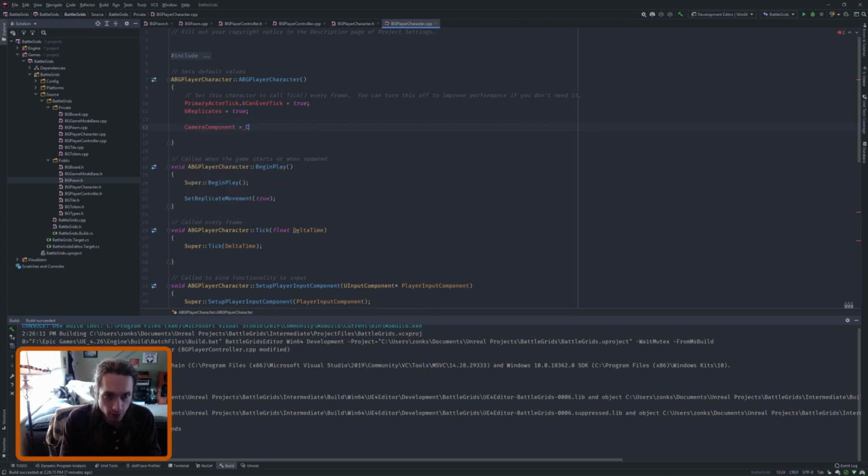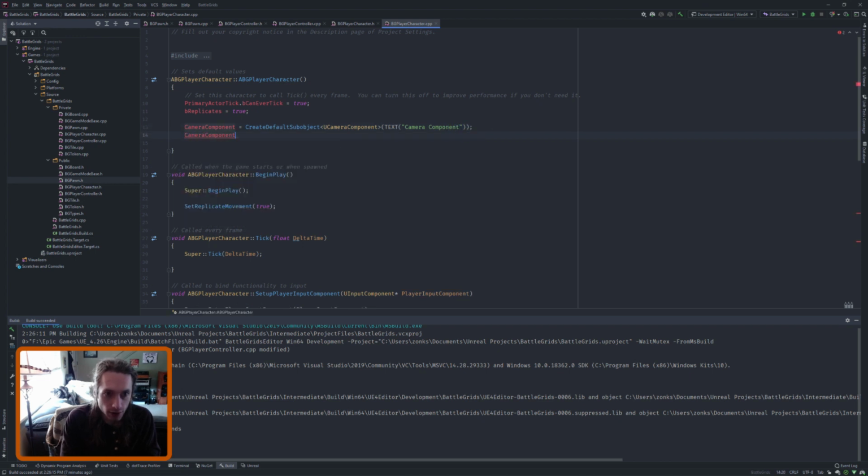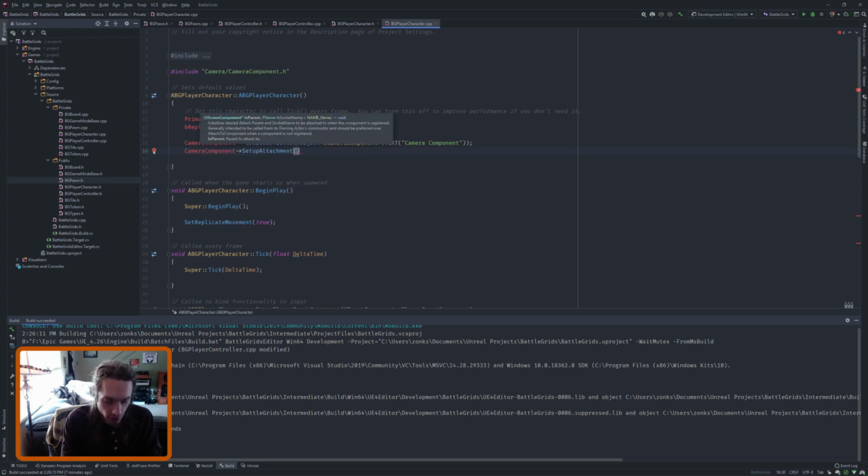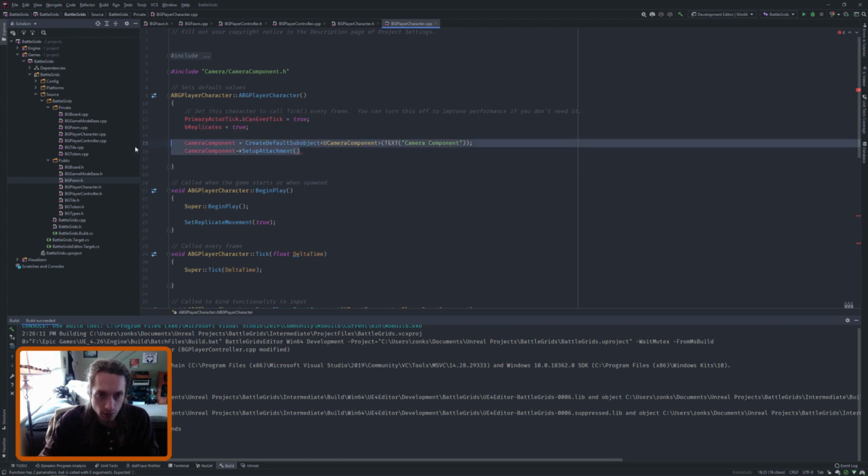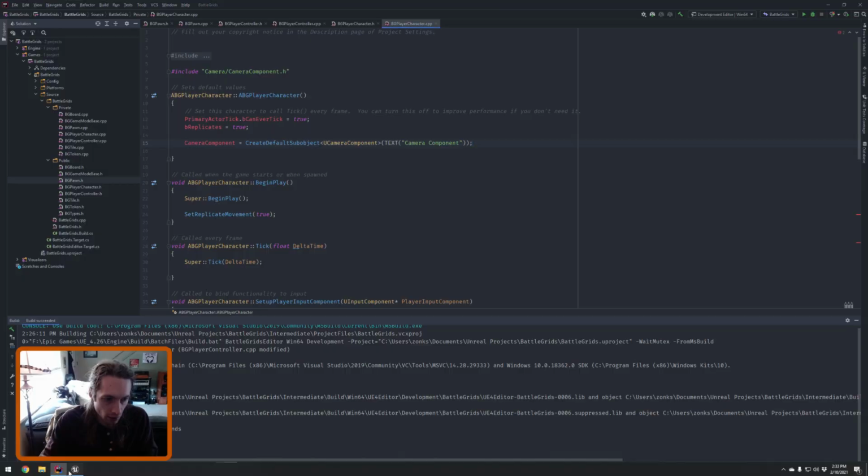Camera component, create a default subobject of view camera component. It's first person, so we don't need the spring arm yet. So camera component, we're going to set up attachment to our... what does a character come with by default?